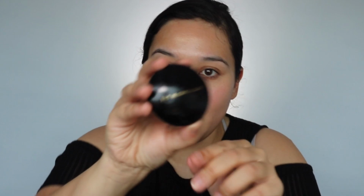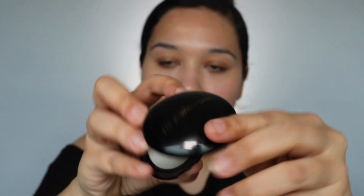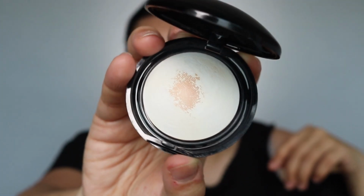For powder, I have one new powder in my collection, which is this one by Mcgrath Labs. I might have used this in a video once before. And I have mine in the shade Light. There is a little bit of a discoloration there because I've been trying to use a lot of this. What can I use? I feel like this flat brush, the 113 by BK Beauty, should be the one that I could use. The 113 is a small flat powder. Great.